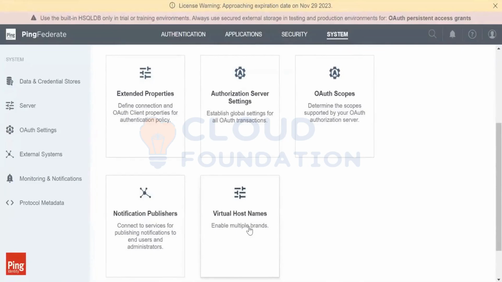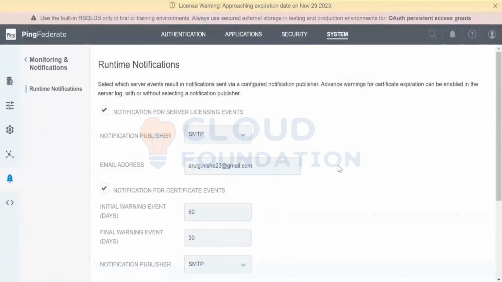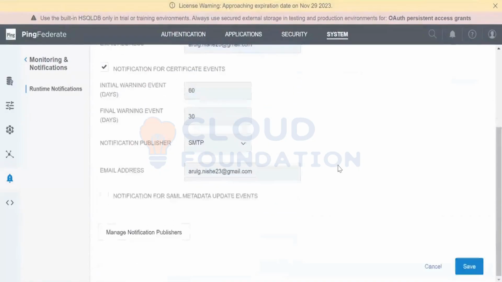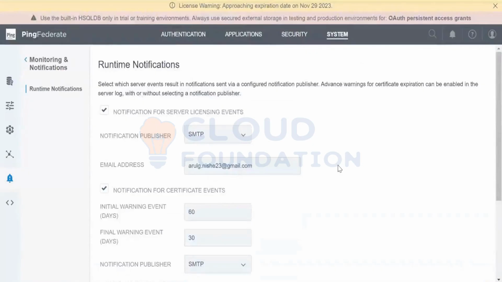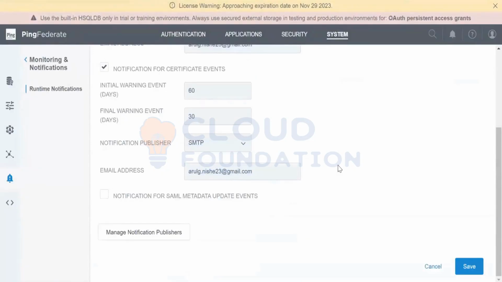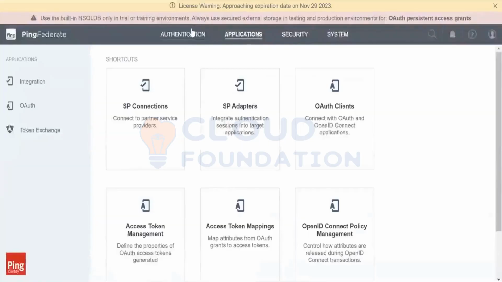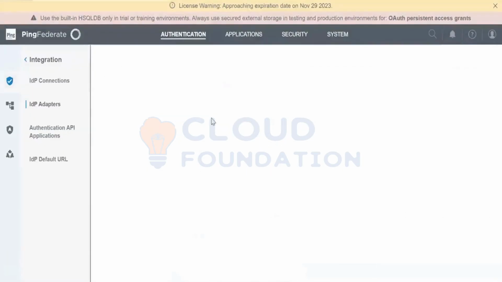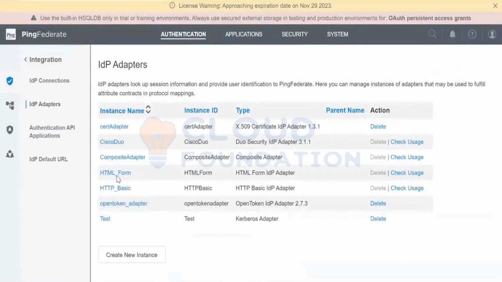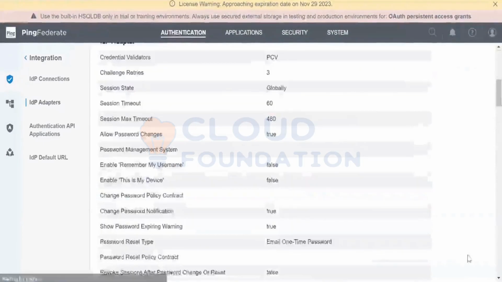That's a new kind of configuration. They have mentioned it only for the HTML adapter. They didn't specify it for MFA. It won't work for any other adapter. They have enabled it right now only for the HTML adapter and only for PingDirectory, because we need to do some changes on the PingDirectory side also.